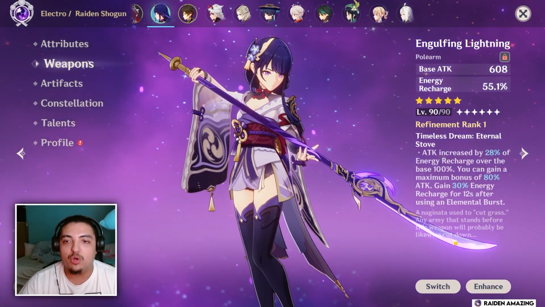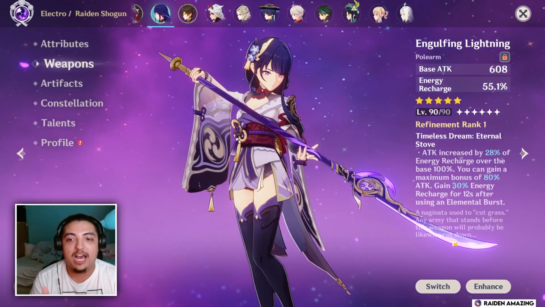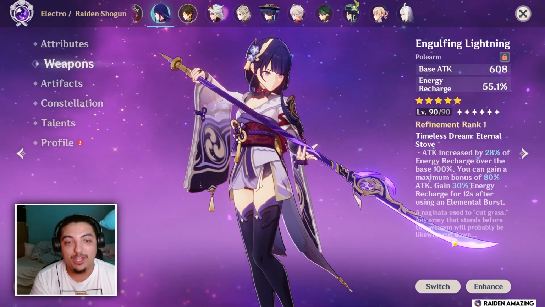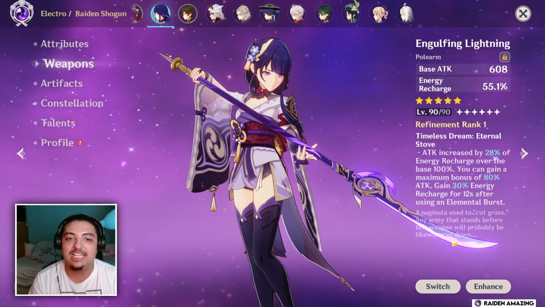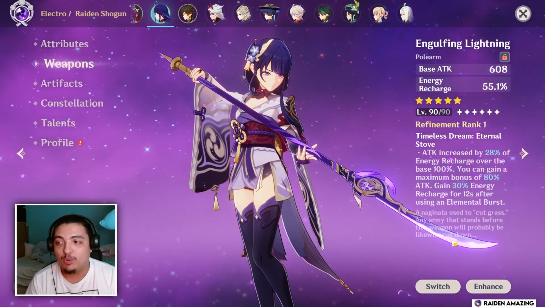This is a very strong polearm, as it's pretty much benefiting from the fact that the higher ER you have, the more attack you're actually going to be getting, right? And then also the fact that with your ER, obviously for Raiden herself, she does get a benefit in the sense that she's getting more electro damage bonus, and that also in turn with the attack is going to be a nice way to increase her damage.